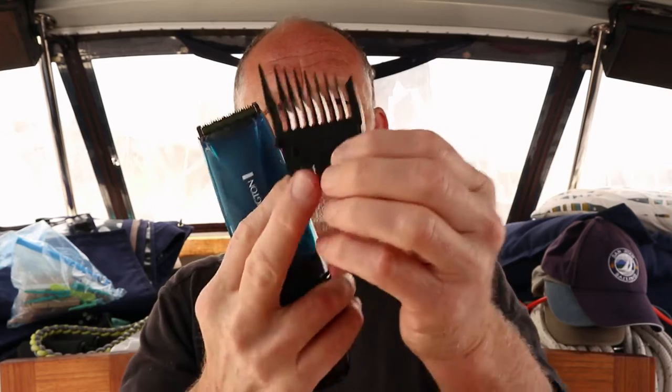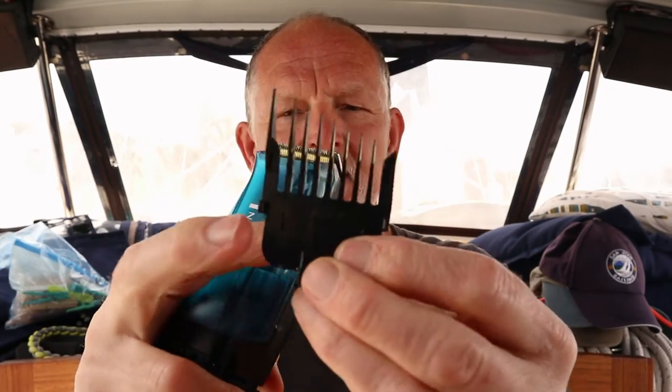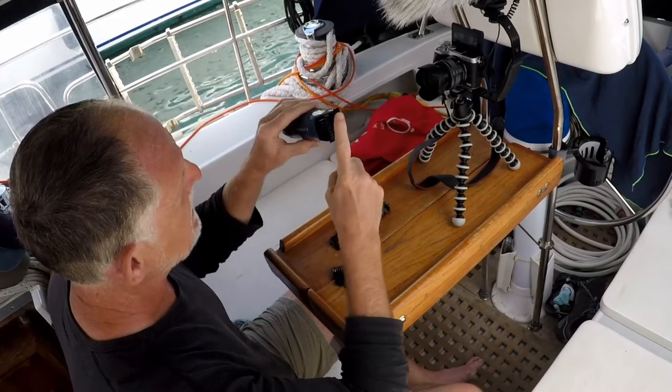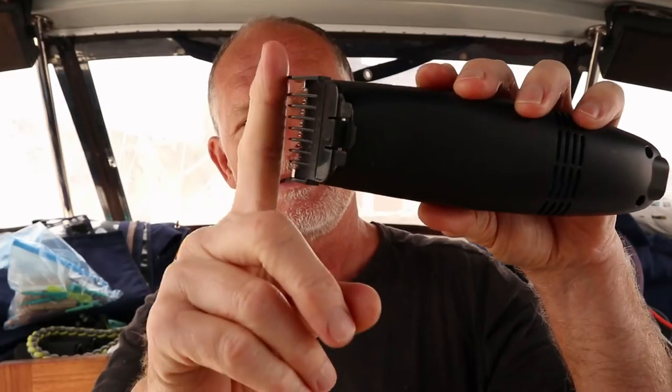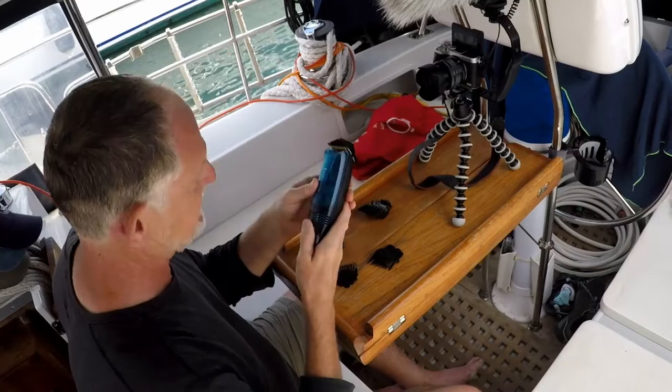Now, I'm gonna do the sides of my ears, and on each of these, you can see it's kind of staggered. It's got this nice ridge here, and there's one for the right and one for the left. But in principle, the longer tines go along the top of the head. So it's shorter over the ear. So the longer tines kind of go over your ear, and then it's shorter as it comes close to your ear.